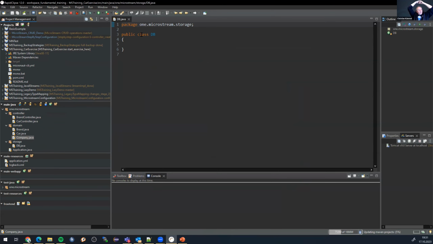To enable annotation processing, you have to do something within IntelliJ. Just search within your preferences. Give me just a second to Google that. Annotation processing.